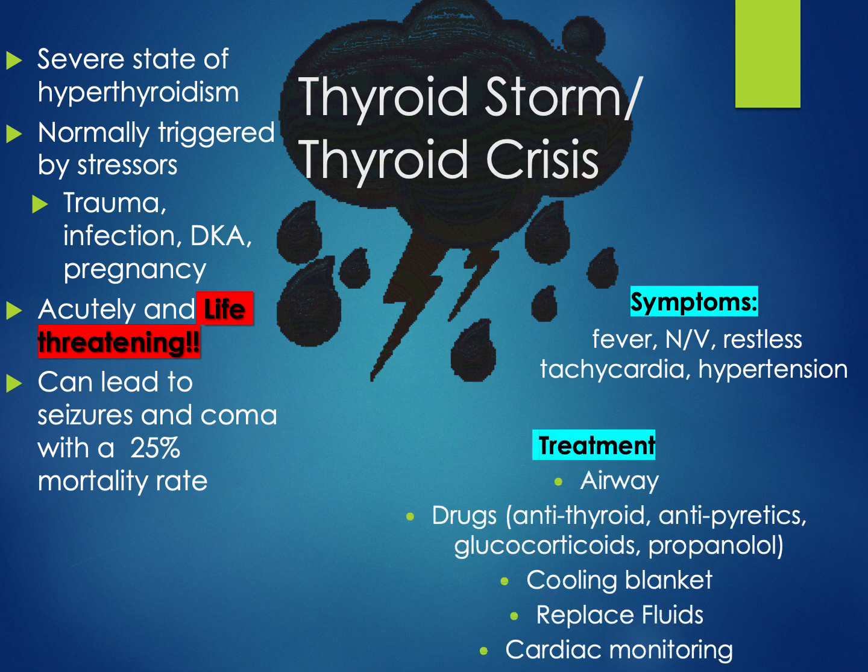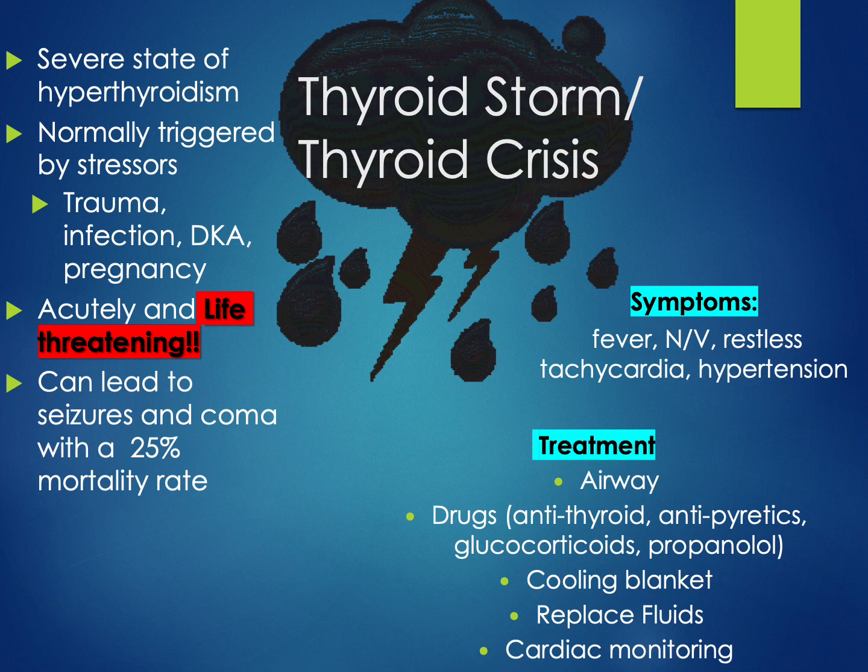Treatment for this includes protecting the airway, so they probably become intubated. Drugs that are anti-thyroid, antipyretics, glucocorticoids, propranolol. So beta blockers help control signs and symptoms of the adrenergic tone. They also reduce the oxygen demands. A thionamide is given to block thyroid hormone synthesis. PTU is the most effective drug to block the thyroid synthesis. It can be administered orally or rectally.